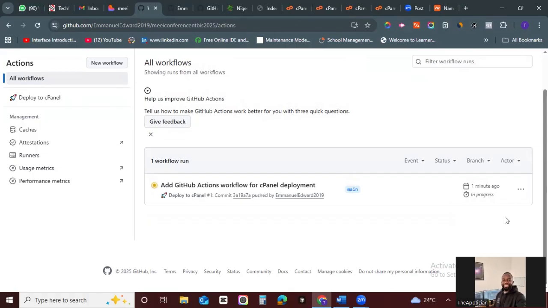Sometimes password changes. In fact, not sometimes. After deployment, if you go and change that cPanel password, it will affect the CI/CD. Anything you do after that will not deploy automatically to the server. It will come to GitHub, but it will stop there. GitHub will not be able to push it because it doesn't know the cPanel you want to take it to. All right. So if you change your, okay, it's successful.